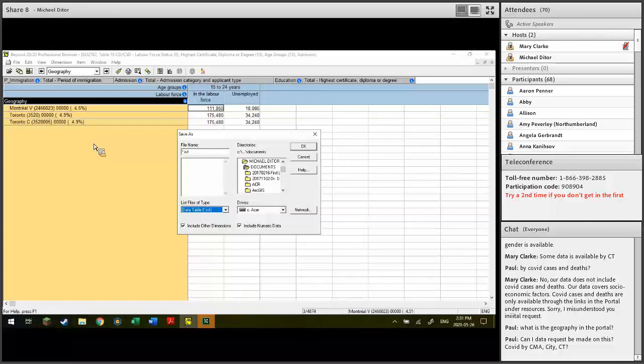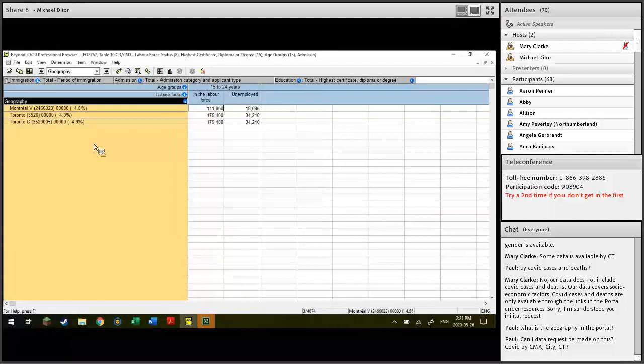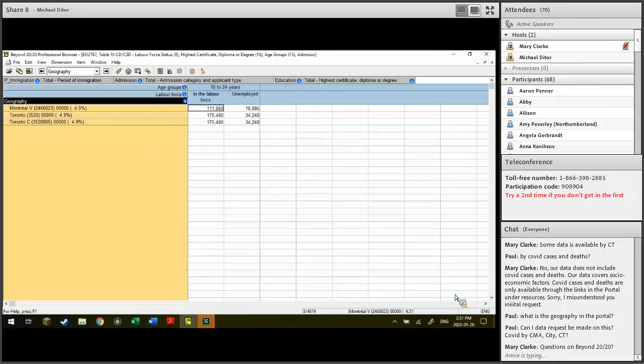So that, I think I'll wrap that up as the Beyond 2020 summary. I don't know if there are any questions regarding how to use it, or if we're approaching the end of the scheduled time. I suggested that we could stay on, and I'm happy to answer questions or to go through the list of expectations that people had with respect to the webinar and see what I can answer.